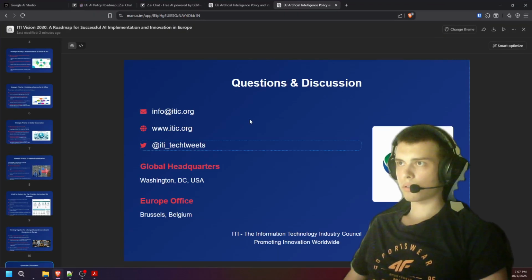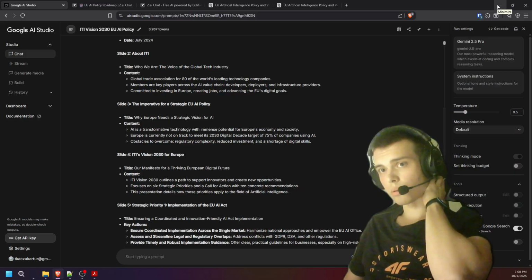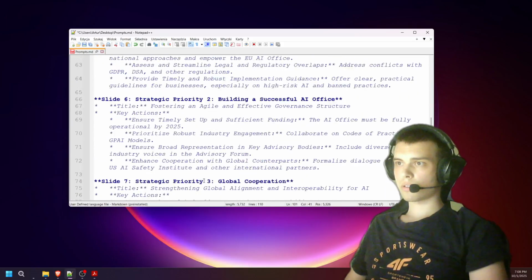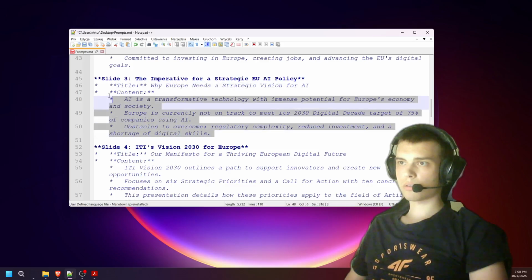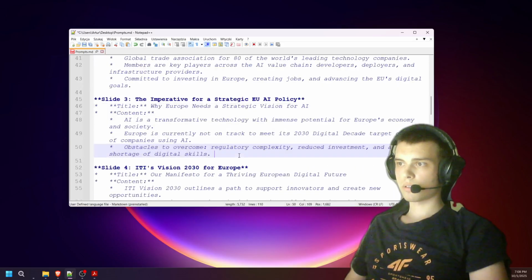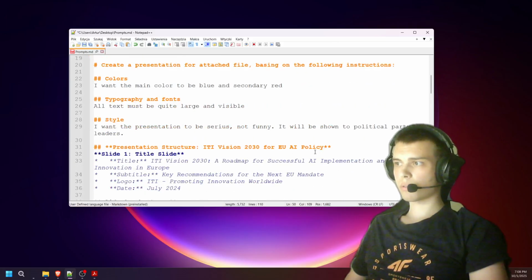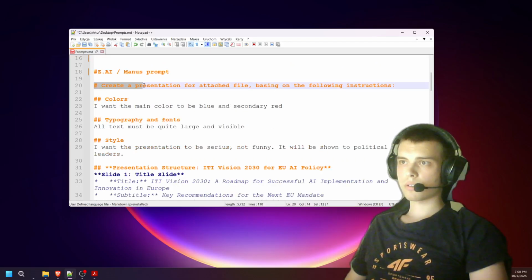I was using the Gemini 2.5 Pro, the latest Google chat model, and it split the content into 11 sections, basically. That's the first thing, but also what I've given it here is the main task.